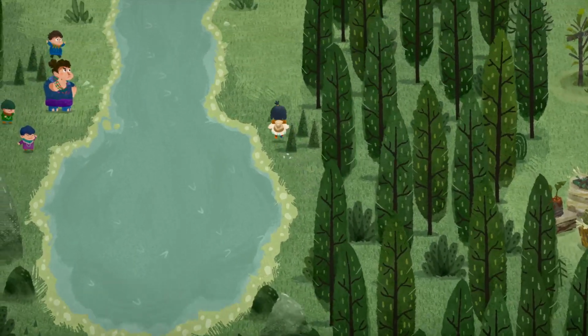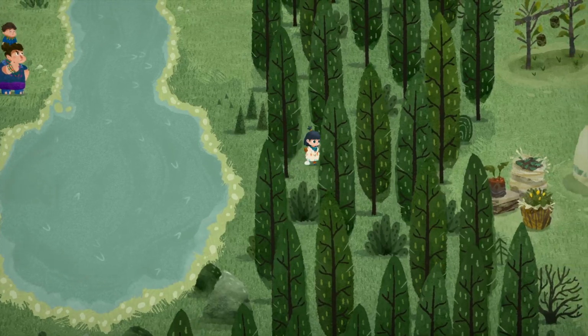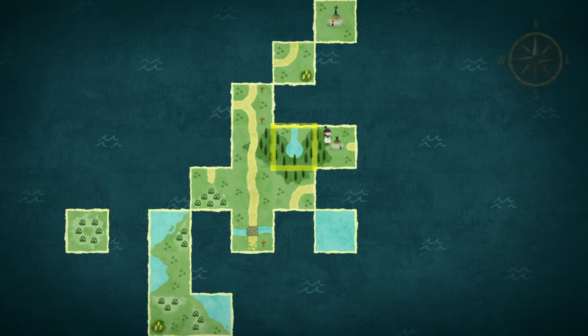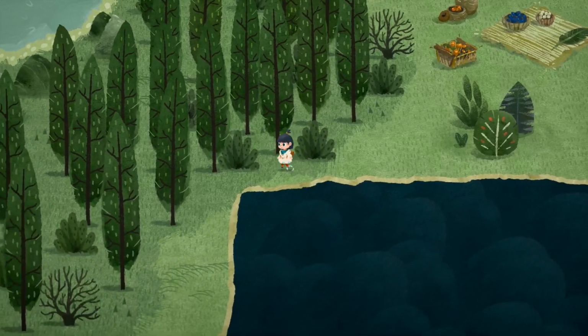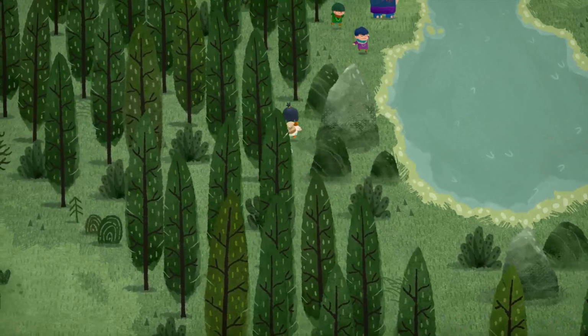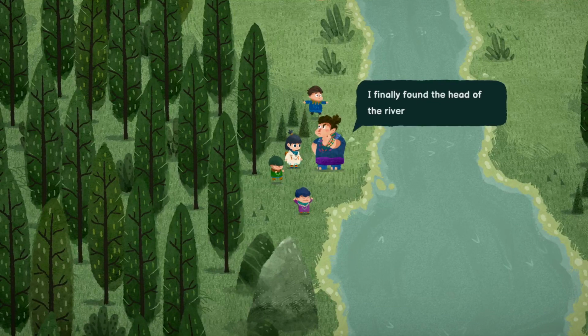Oh, we have to go up and around. What? Alright, 2 seconds. Let's just change this around, shall we? Oh no, I can't. There we go. My pathfinding abilities are terrible. Aha! I finally found the head of the river.